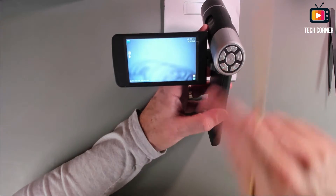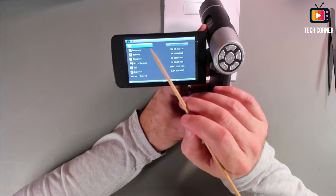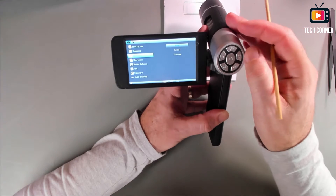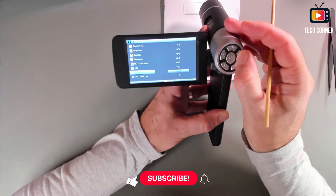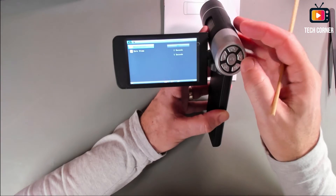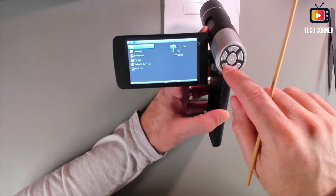Pressing M again returns to normal operation. If we change to photo mode and go to the config, you will have options to select the picture size, whether to do a sequence, quality (fine), sharpness, white balance, ISO, exposure, and anti-shaking — which is on right now. You also still have a quick review option of 2 or 5 seconds and whether to add a date stamp. Pressing M again takes you to the system menu.